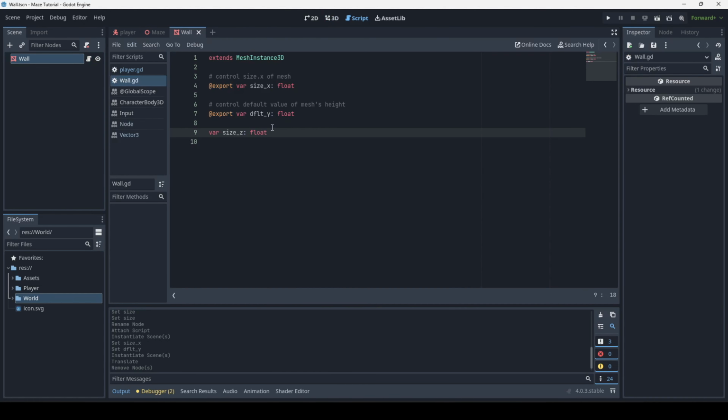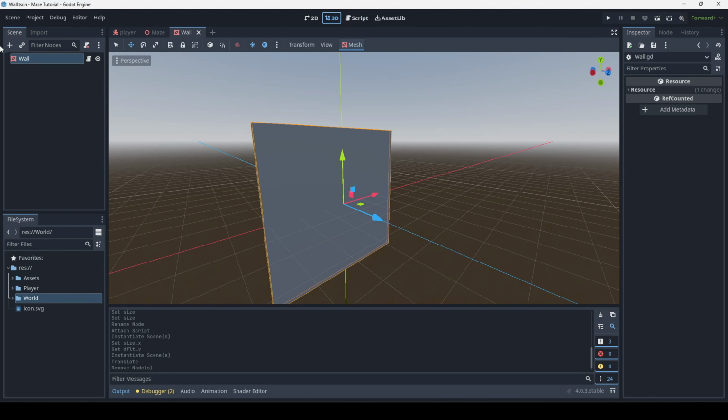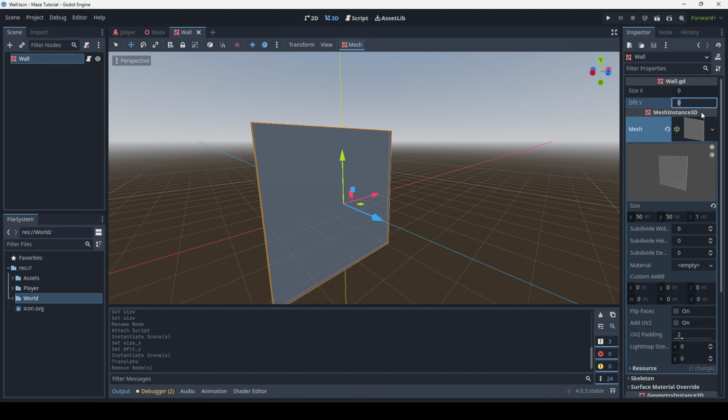But for us right now, these are going to be of no use at all. I'm just going to keep it like that though, because it really doesn't make a difference. And I'll just change the default y value to 50 because that's what we already set.